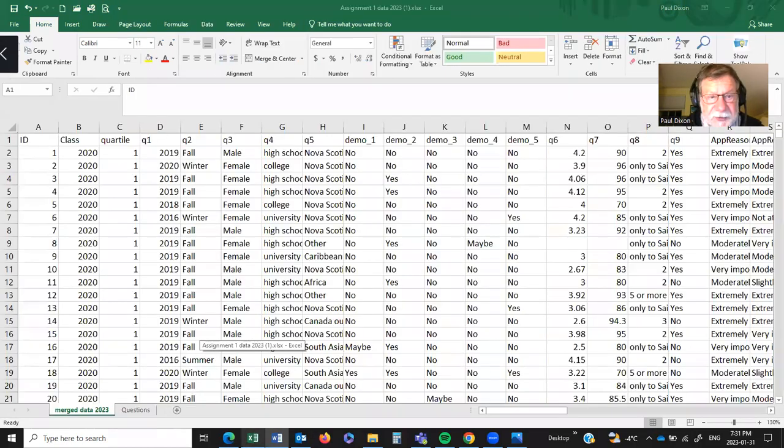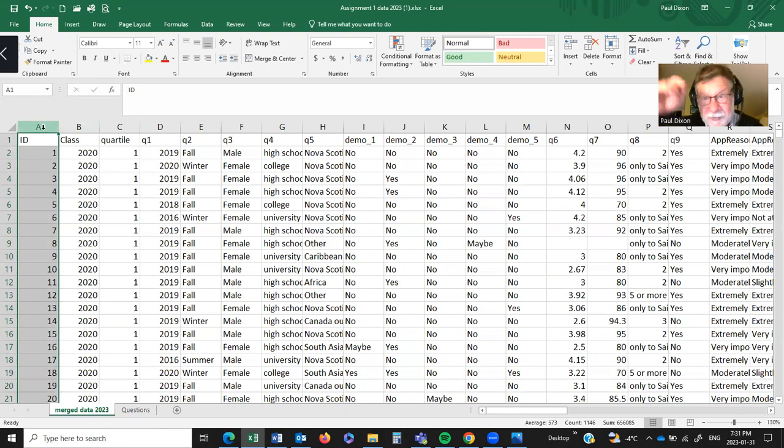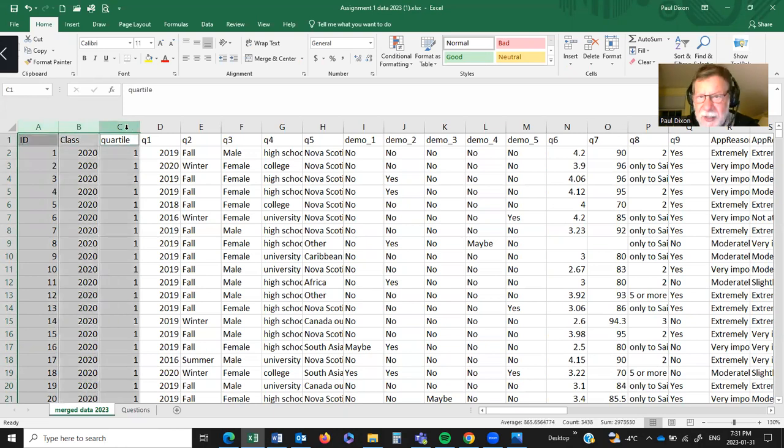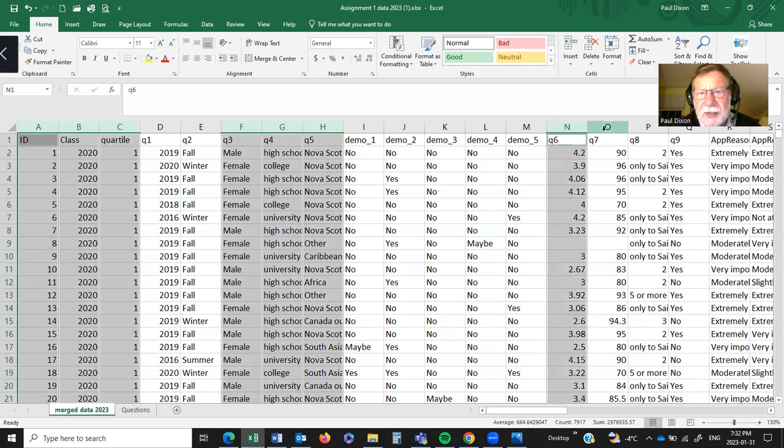Let's go over here to our data. I want several columns, quite a few, and I can't remember exactly which ones. If you put your cursor over the A, it goes to a down arrow. If you hold down your control key, you click that one. I want which class you're in, what quartile you're in, which we'll talk about in assignment 2. I think I want your gender, where you were at school before, where your home is, grade point average, and your high school average. Let me take those.